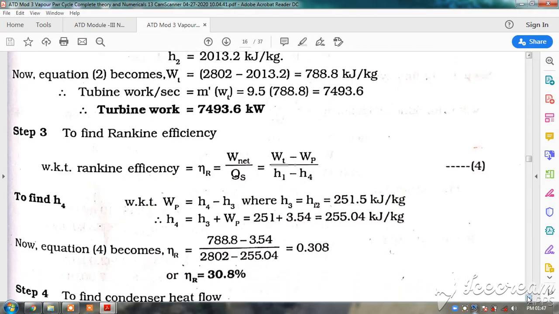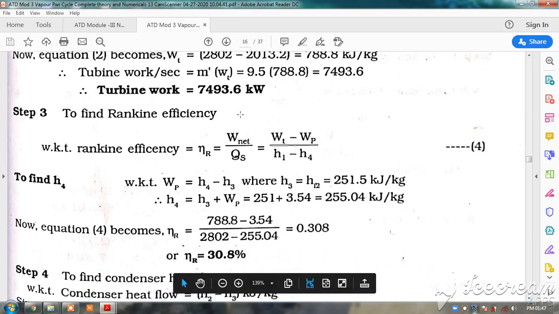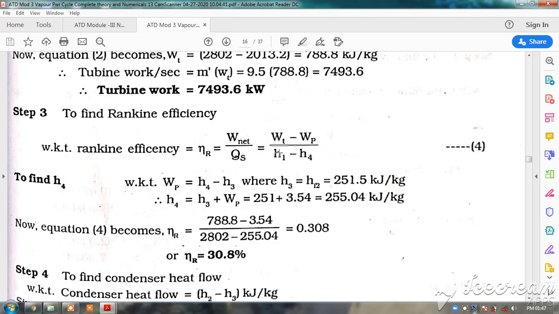Now to find out the Rankine efficiency, Rankine efficiency is nothing but net work divided by heat supplied. That net work is turbine work minus the pump work, divided by h1 minus h4. If you want, we will calculate the pump work very nicely.